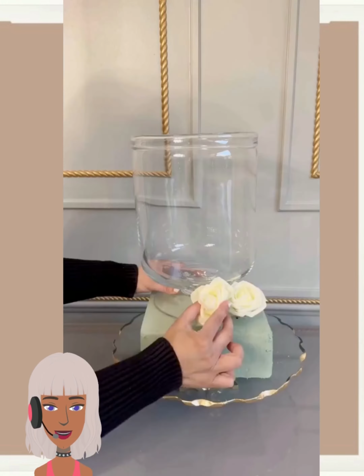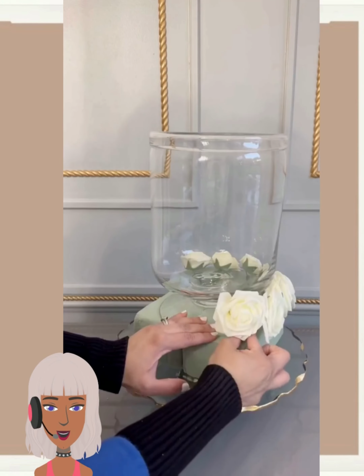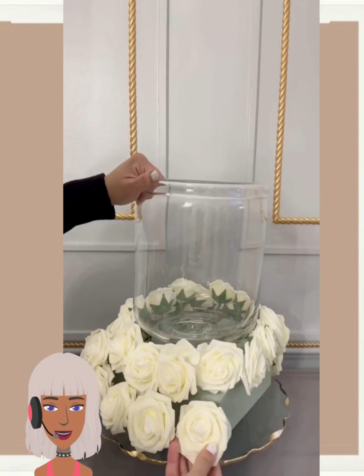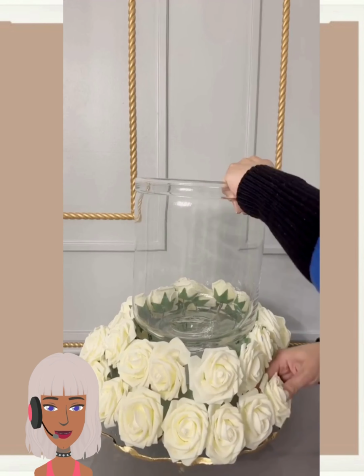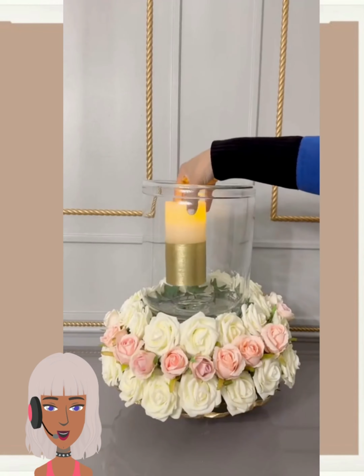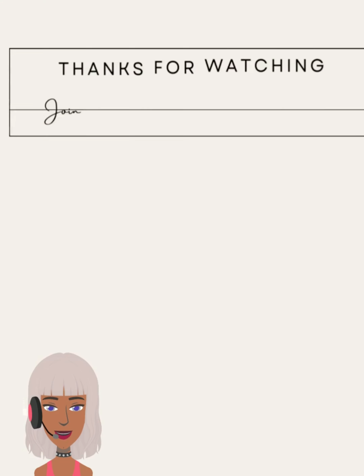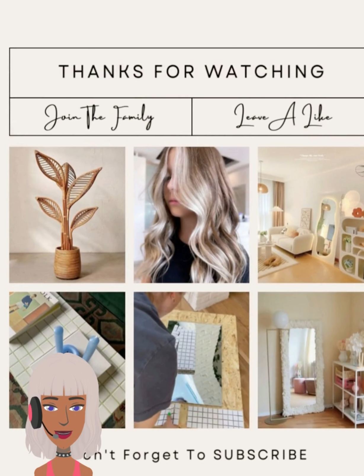Okay, looks like someone's doing some type of centerpiece design for this one. I really like that gold element that they have, or like, oh my gosh, it's so pretty. Their home is just gorgeous.